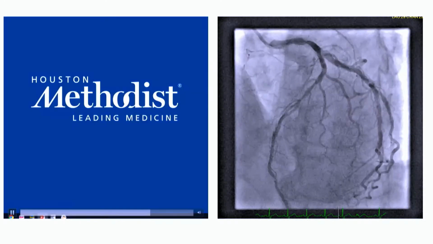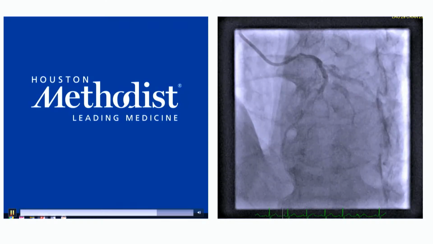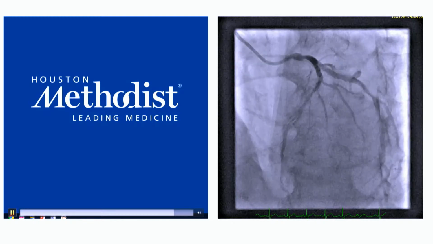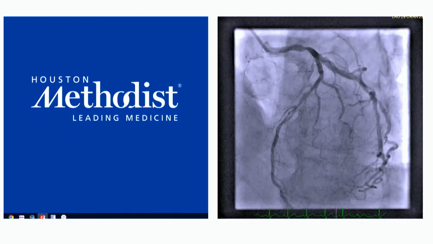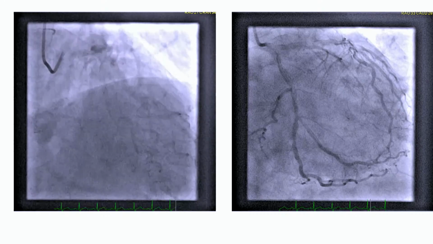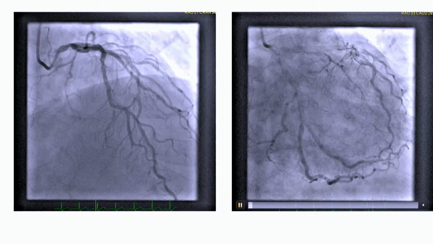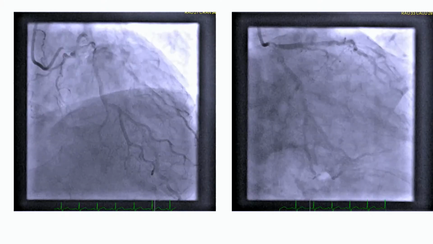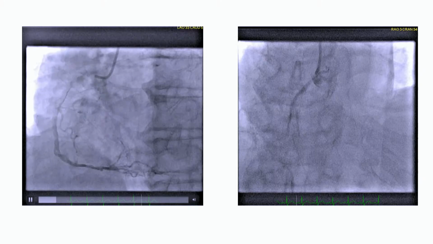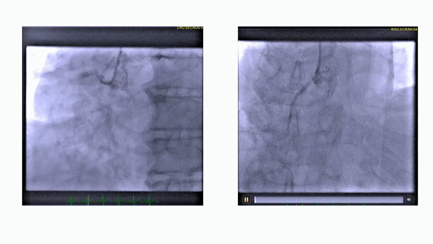Yeah, so left main. Correct. And this is the one after. I'll give you some images. So this is a better image of the LAD, and this is the circ, it wasn't bad. And now we're going to show you the RCA, pretty bad ostial RCA disease.